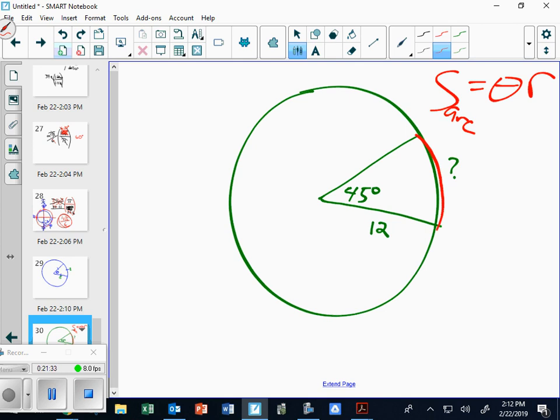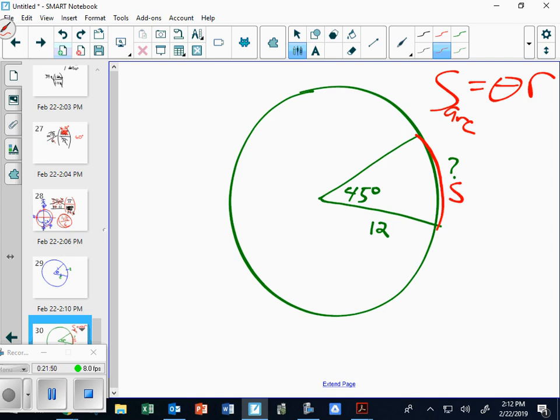This is the first time that you found a length of a curve other than a circumference. Do you remember that? Circumference of a circle is a curved distance around the outside. And all your other distances are straight. All right, anyway. S equals theta R, this side is called S.